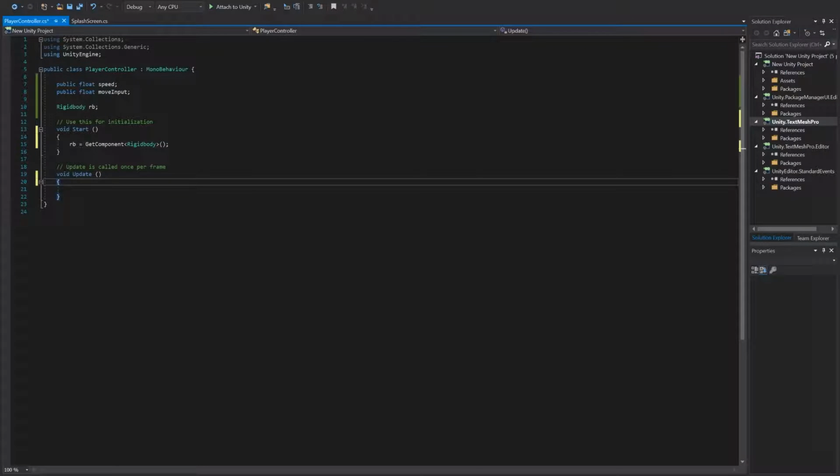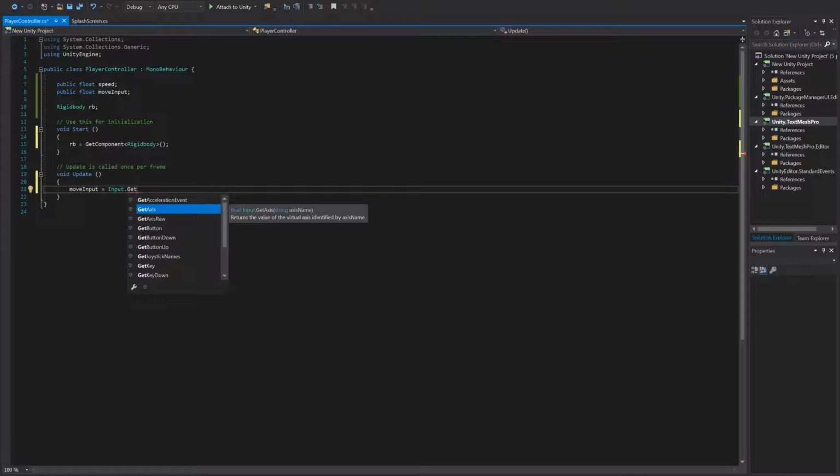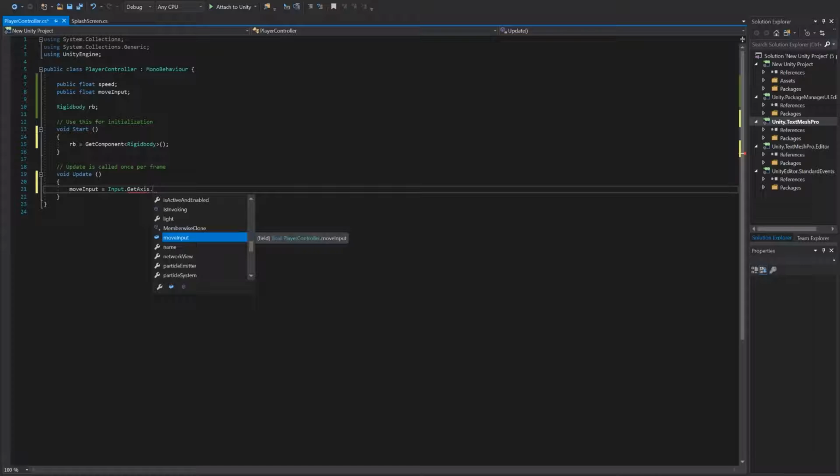Alright, and then let's go down to void update. Let's write move input equal input dot get axis raw.